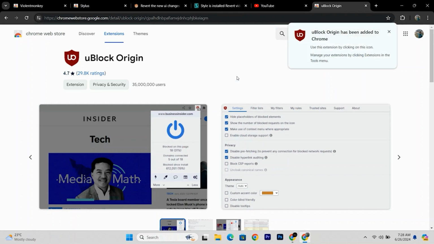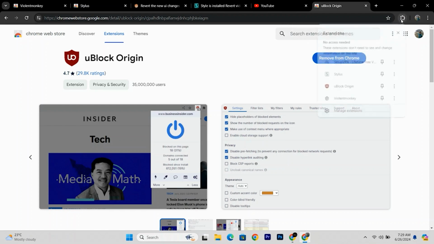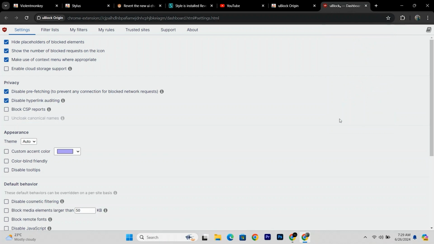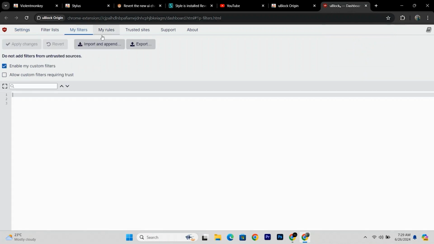And the last step is to go back to your extensions. Then open the uBlock Origin which we have just added. Then find the settings icon and click on it. After that, click on this section called My Filters. Select the first line and then paste step 6 from the description of the video. Then click on this Apply Changes button. Then you will get rid of that bar or other elements when you go full screen. So that's how you can restore the old YouTube layout.